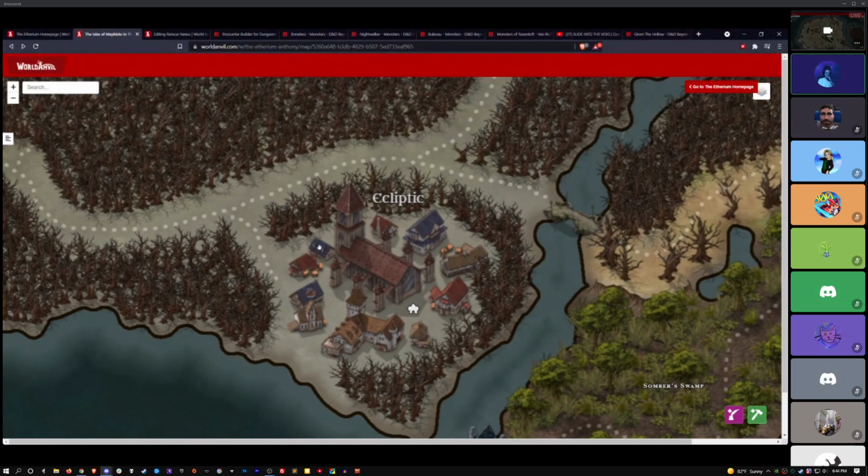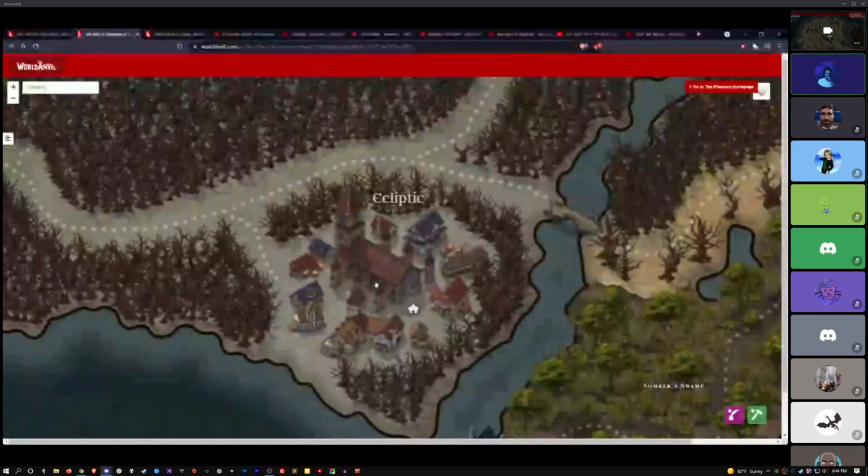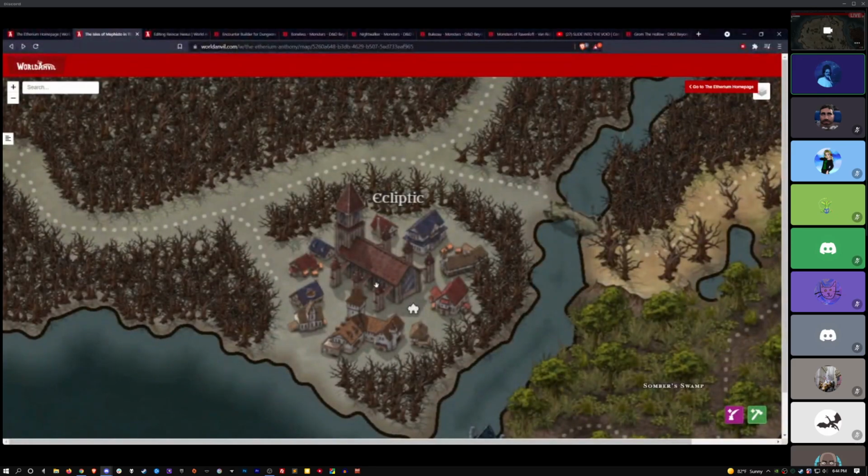Eclectic does not have 1, 2, 3, 4, 5, 6, 7, 8, 9, 10, 11 buildings. It actually has like 20. You don't see 20 there. That's fine, because this is not a realistic representation of the town. It is simply an icon of a town. However you want to describe that town is still up to you. You are not bound by what it appears to be on the map. So don't feel like this is restricting you whatsoever.